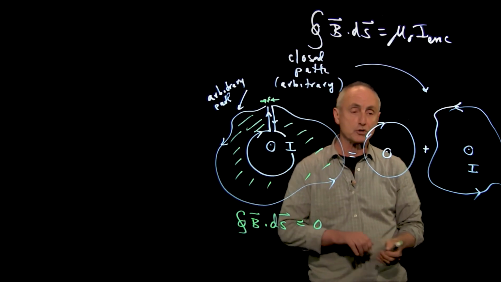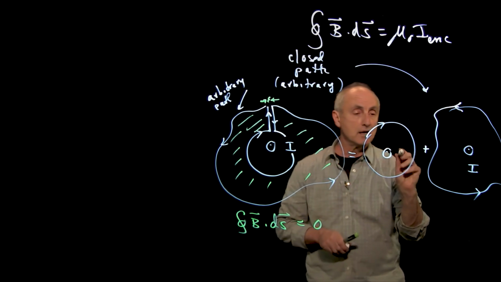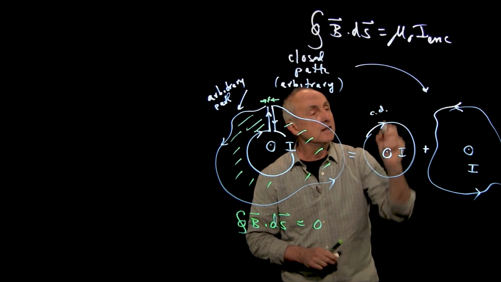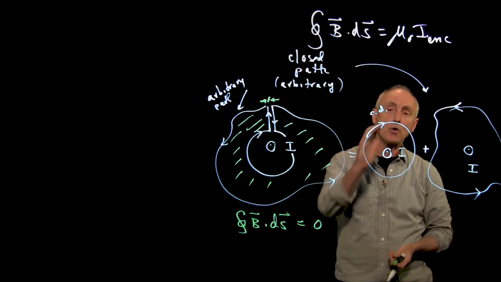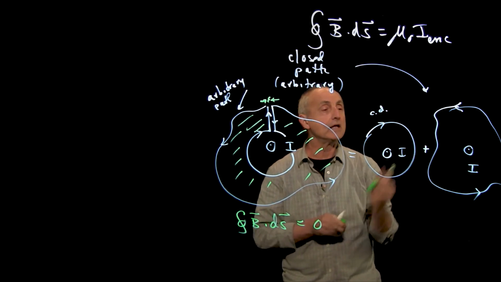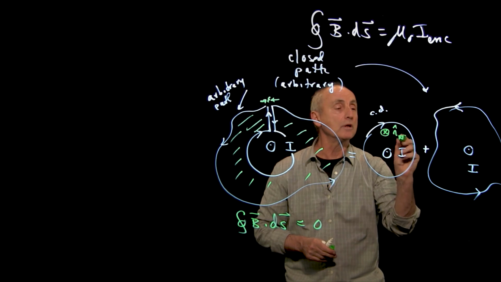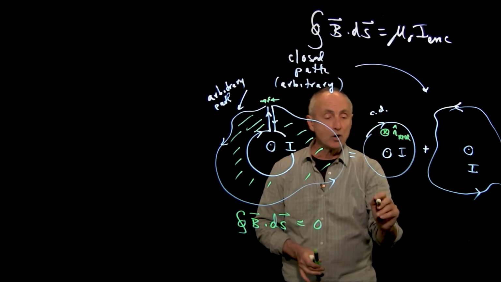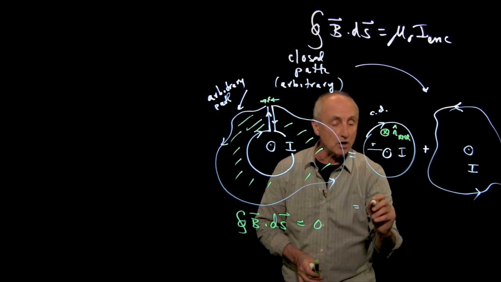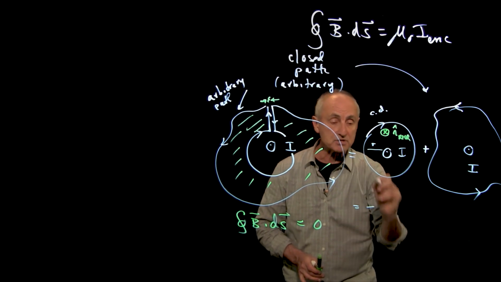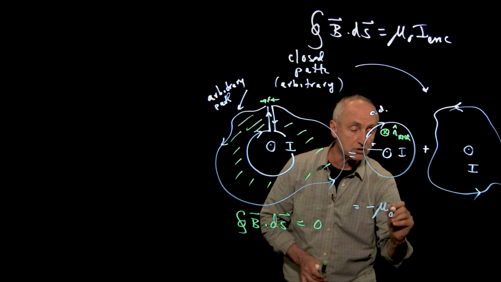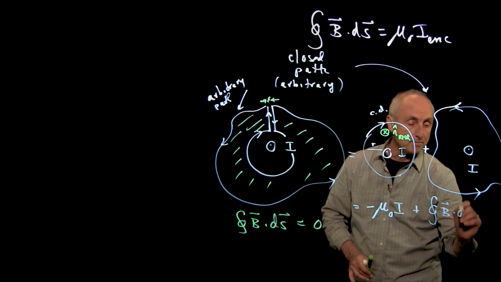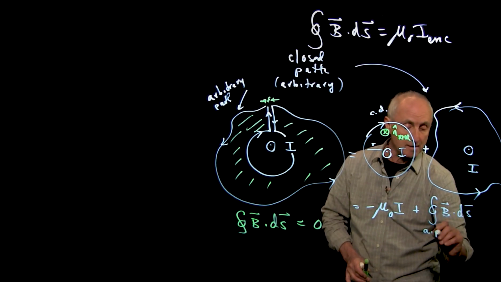Well, now remember circulation directions. When our current I is pointing in this direction, but we're circulating like that, then by the right-hand rule, according to our circulation direction, the right-hand n-hat is pointed opposite the direction of I. And this means that this integral here, for this circular path of radius r, is minus, because I is opposite our circulation direction, so it's minus mu naught I. And over here, this is our objective, B dot ds around our arbitrary path.